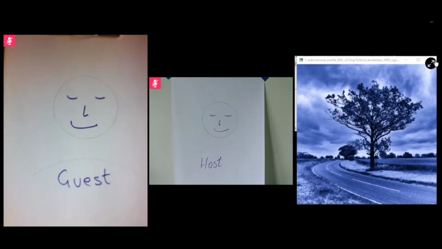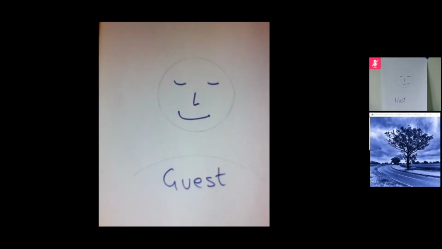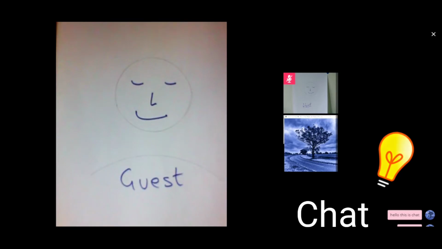You can click and drag or use the resize arrows at the top right of each box. You can see that the guest and host are also muted because that's the little pink ready thing on the top left. And then I'm just playing around with different formats. But wait, there is something else we can show on screen, and that is chat. That's a great idea. And then you can display that or hide it as you wish.